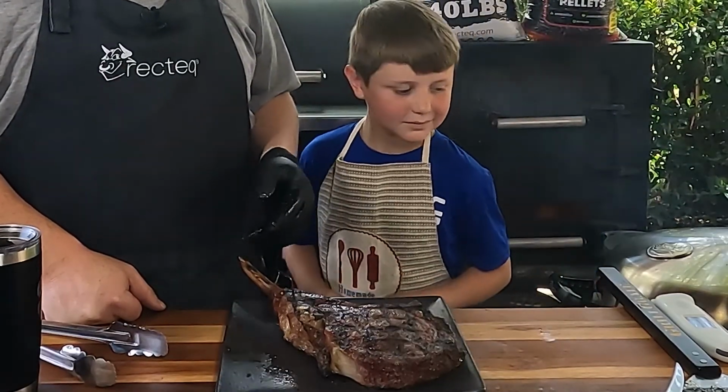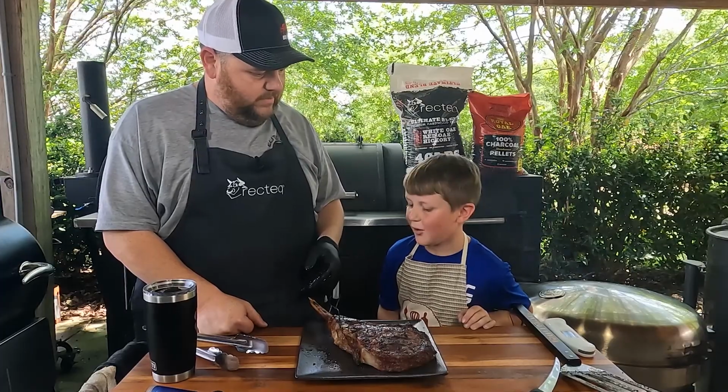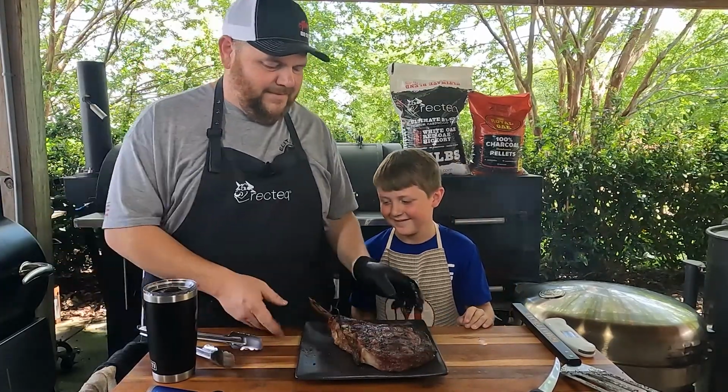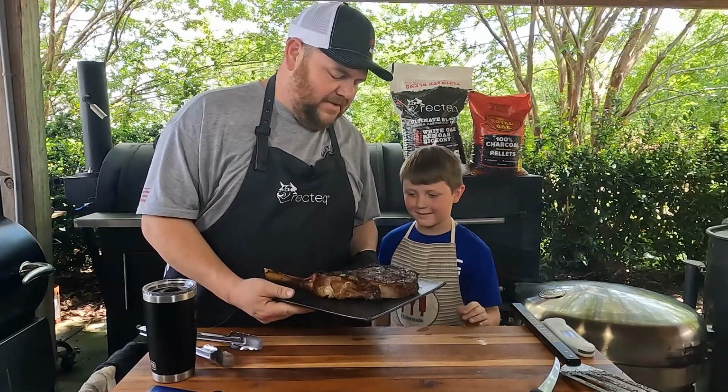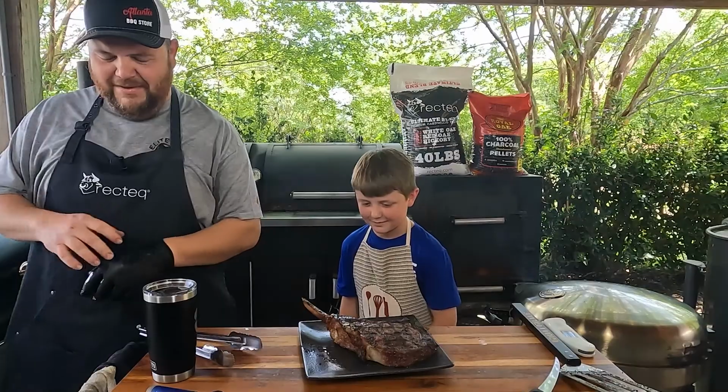Mm-hmm. Would you eat it? Mm-hmm. You wouldn't eat it? Oh yeah, I'd eat it. You would eat it? Looks good, don't it? Yep. I could eat the whole thing. You could eat the whole thing.